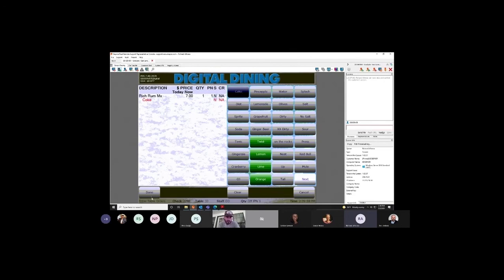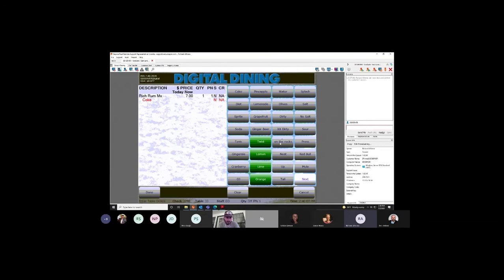Bartenders, it will not unless you want it to. But if they do need to go in and make a change to it, they can always just highlight the item and hit modifier, and it'll automatically bring up the modifier that's assigned to that item. So again, typically the bartenders don't need the mix screen to come up, but there are some locations that still want them to ring it up.